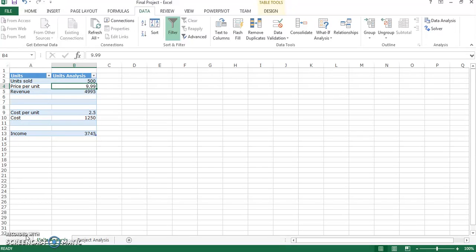Solver adjusts the value in decision variable cells to satisfy the limit on constraint cells and produce the result you want for the objective cell. Simply, you can use Solver to determine the maximum or minimum value of one cell by changing other cells. For example, today I'll be going over this worksheet, where we determine how many units need to be sold in order to have an income of $10,000.